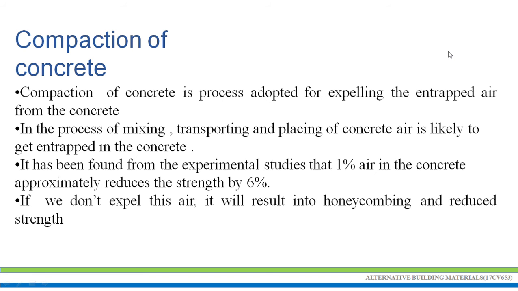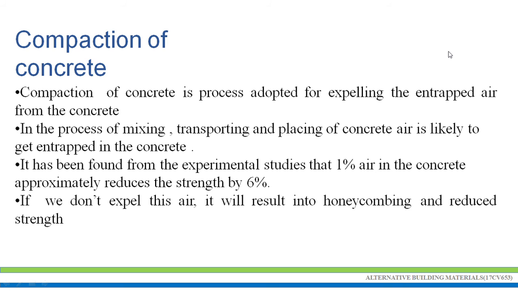Next process, that is compaction. So compaction is very important. If you have not done compaction, air will be present in the concrete and it is not providing proper strength to the concrete. So if you take an M20, then you cannot achieve M20 grade of the concrete. So you have to get 20 Newton per mm square. So it is not possible to get 20 Newton per mm square.